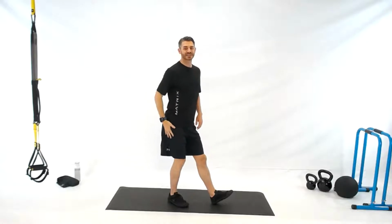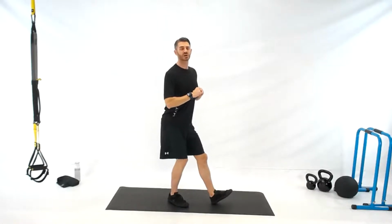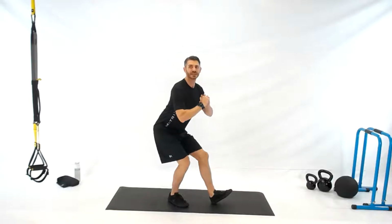So you're working that single leg. It's going to start to burn, especially if you can start to work in depth here. So try and get yourself down low. Just using that foot to help keep a little bit of balance and push yourself off.